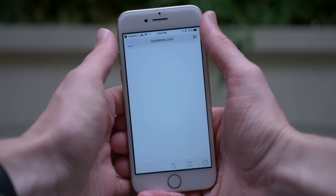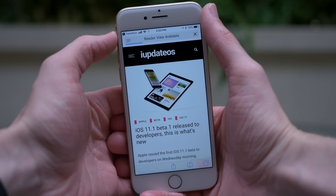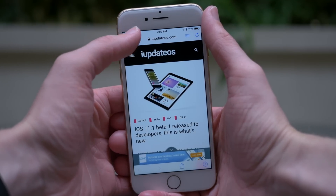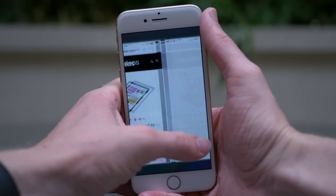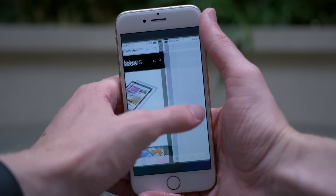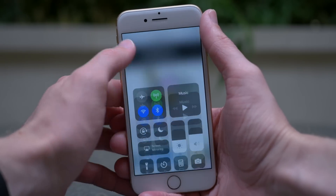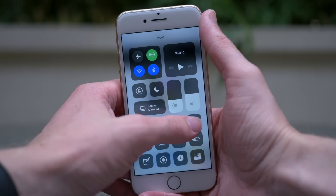Next up, when you're jumping between apps in iOS 11.1, the animation is similar to the one found in iOS 11.0, but it might be a tad slower and it's definitely a little bit more dramatic. You can really see yourself switching from one card or one app screen to the other. I like it — I think it looks really good, and it's a small change, but I think it's a nice touch.